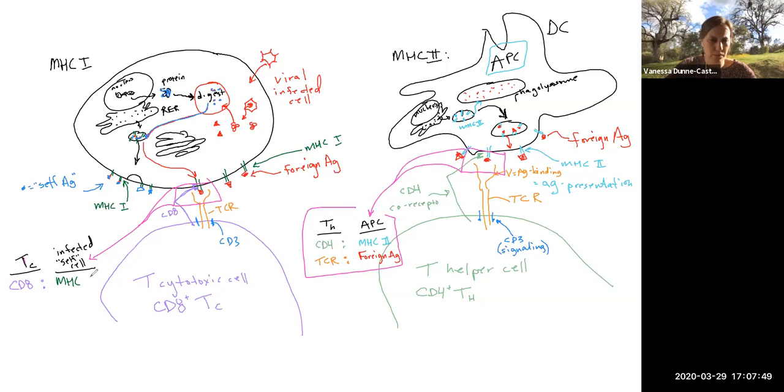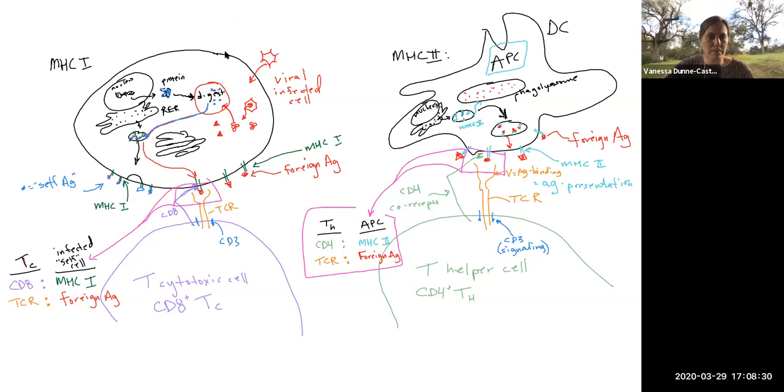So MHC class 1. All right. At that receptor complex here, right? So we have that CD8 co-receptor that matches with MHC class 1. Here is the T cell receptor that, same as before, matches with that foreign antigen. So T cell receptor here must have a perfect match with a foreign antigen. Now, it will not be self-antigen. Self-antigen does not cause this reaction because we have development to delete out any self-reactive cells. So this only will recognize foreign antigen.